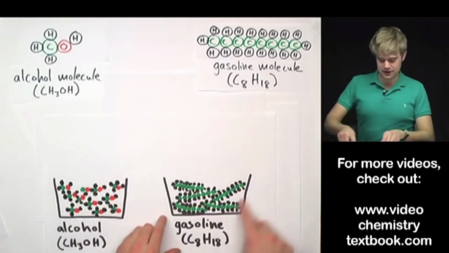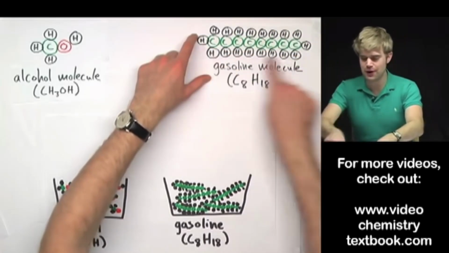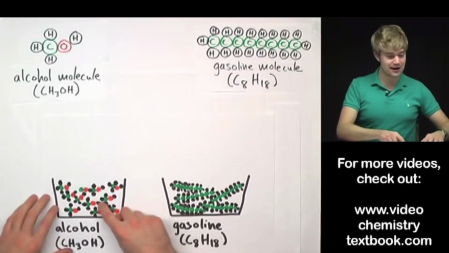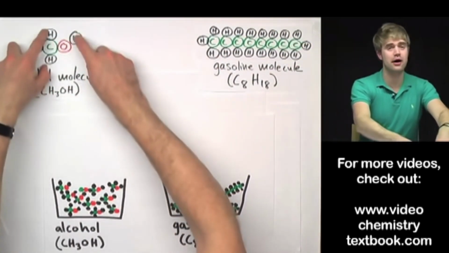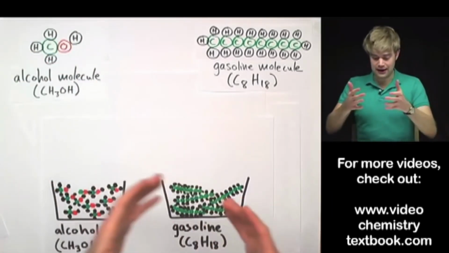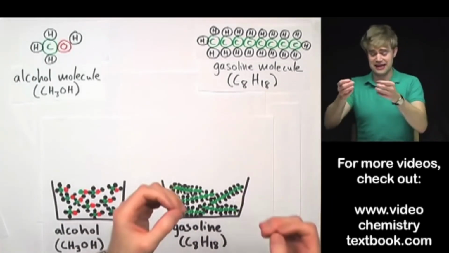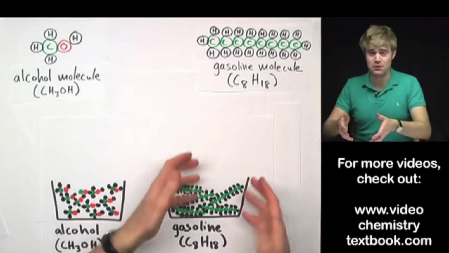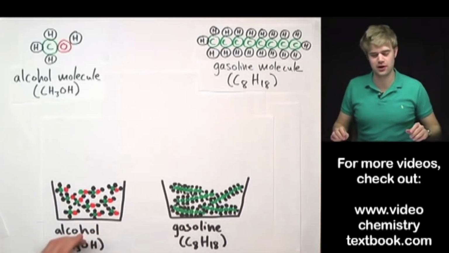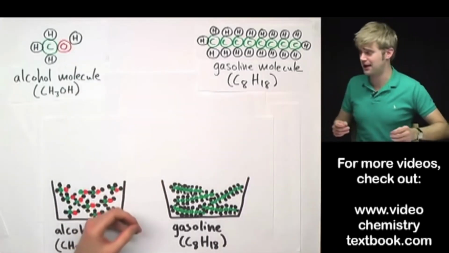So here I have a tiny amount of gasoline. The molecules look like this. 8 carbon atoms surrounded by 18 hydrogens, and then here I have some alcohol, a carbon with a bunch of hydrogens, and then an oxygen. Now, alcohol and gasoline can both evaporate. If you're like me, you love the smell of gasoline, which is like those vapors that you get when you're filling up your car. I love it. So you know firsthand that gasoline can evaporate and become a gas.